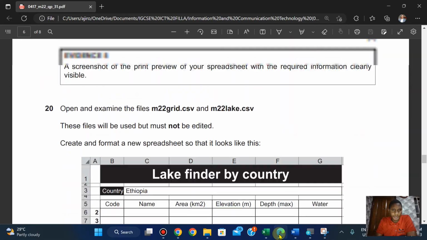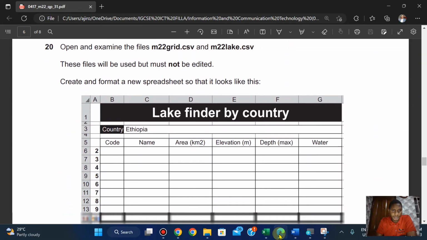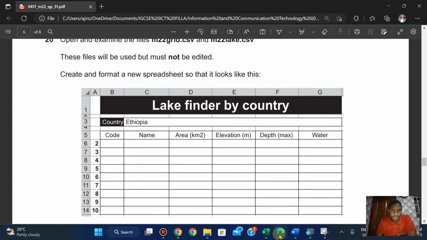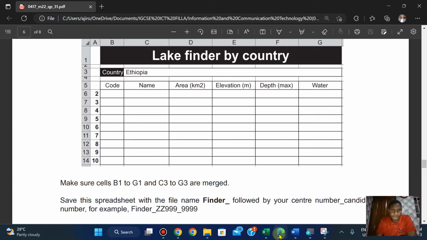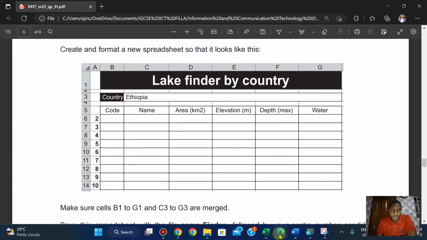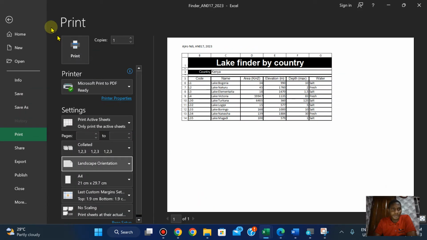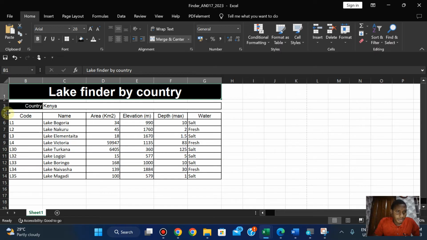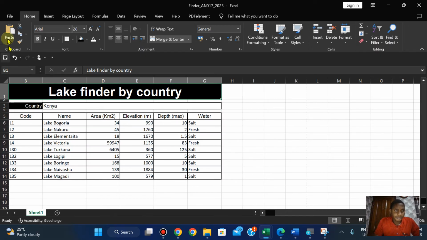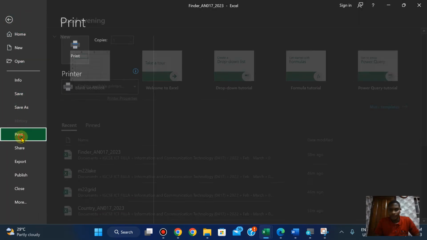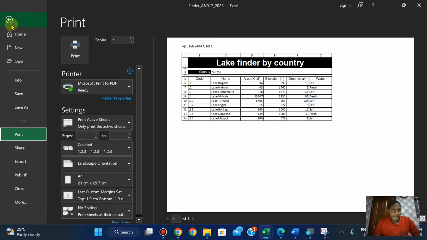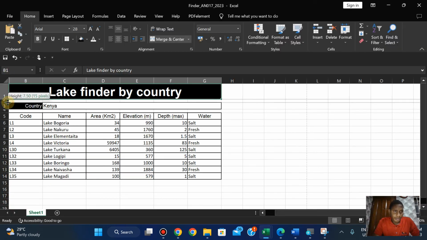I think my 4 is not really. Okay, I'm just going to go back. My 4 seems to be okay. Click on file, click on print. Same thing with my 2, guys.